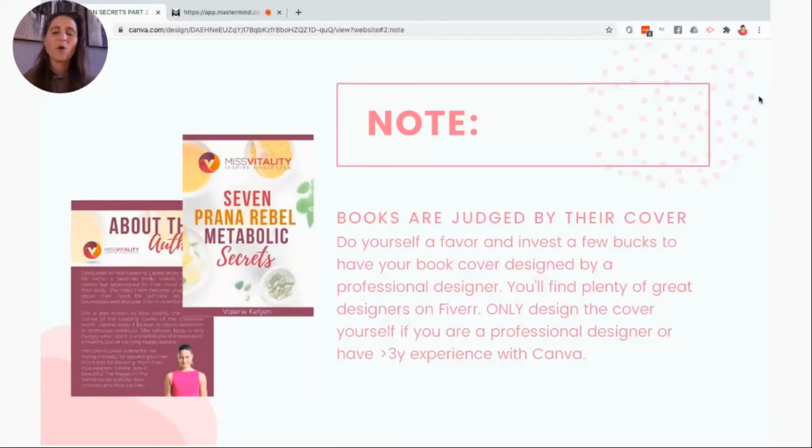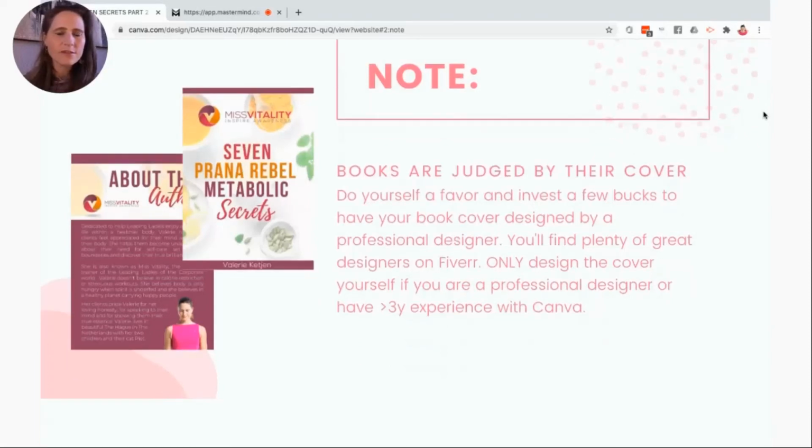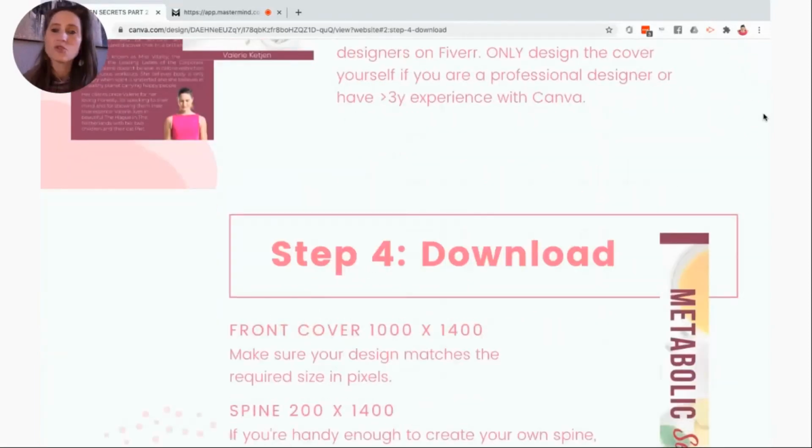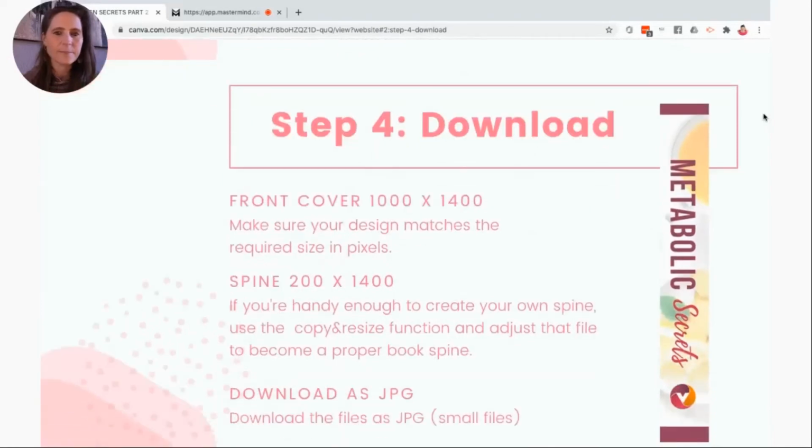Only design the cover yourself if you are a professional designer, or if you have extensive experience with Canva and with designing things yourself. Otherwise, really just outsource it for those few bucks, somewhere between 50 or 90 bucks. People on Fiverr do an amazing job delivering a fantastic design.